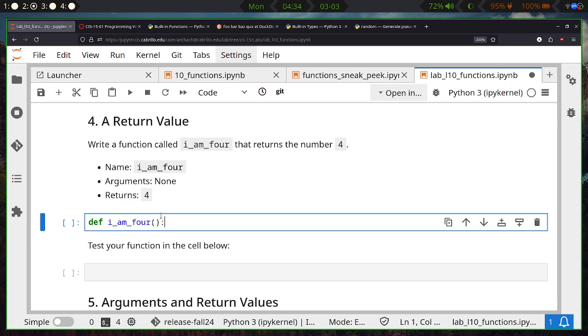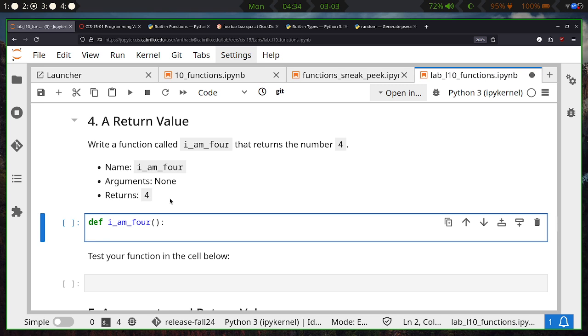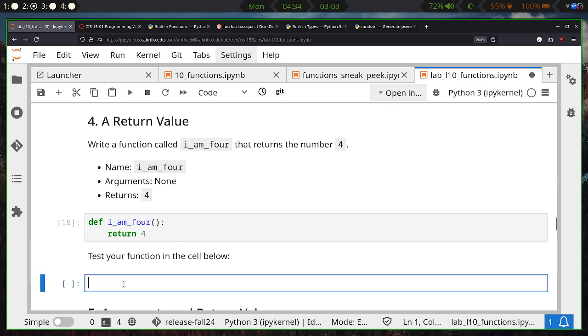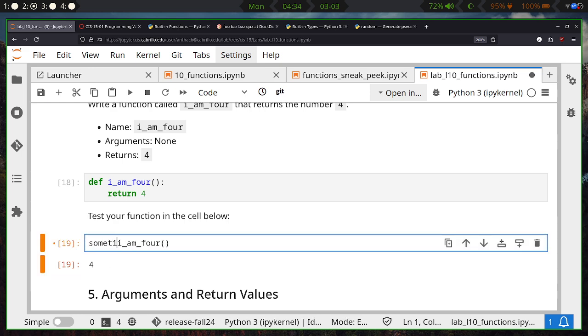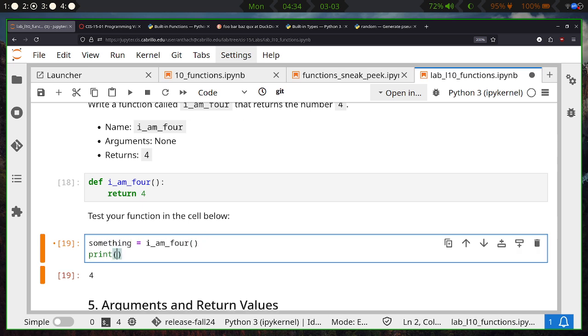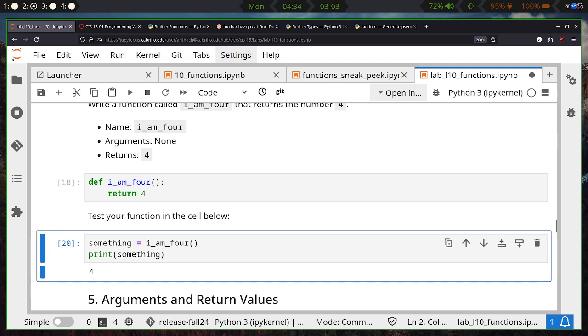And there we go. There are no arguments, but we do want it to return a single number. Just return 4, so that's all it does, and then we can test it out like IAM4. This should evaluate to 4. We could store it into some variable too, because typically when we call functions, we're using the result for a future calculation. So it would be good programming practice to store it in some variable. This way we can reuse it and use that result later.